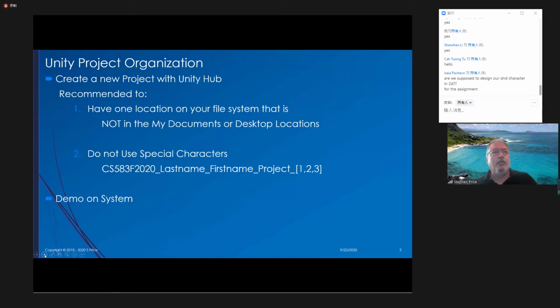I did want to go over some things about project organization. You want to make sure that you're not using My Documents or one of the special blessed folders like that. You don't want to use the desktop either. Create a project or development folder off of the C drive or off of your My Computer, and inside of there, do all your Unity projects.